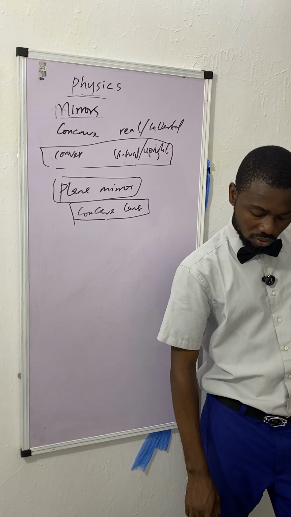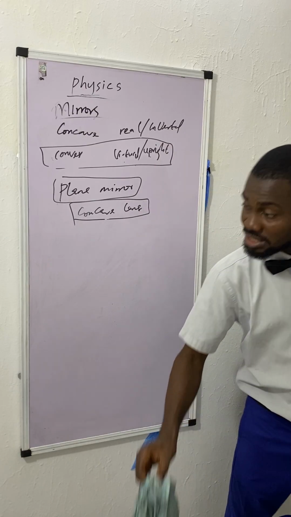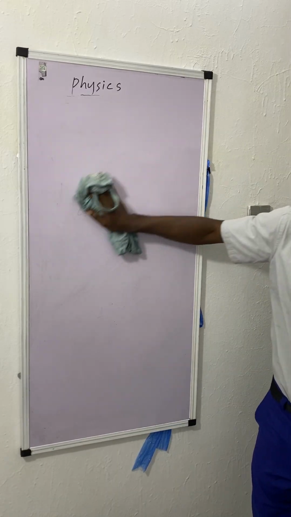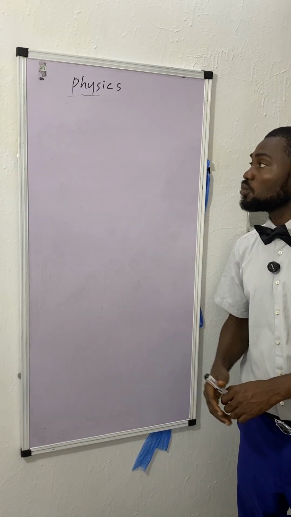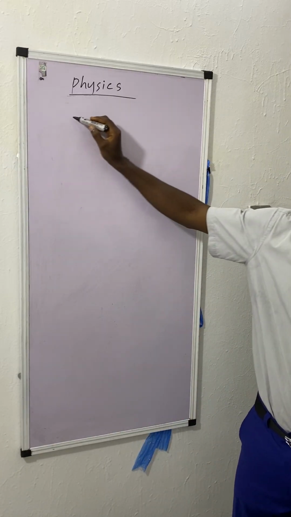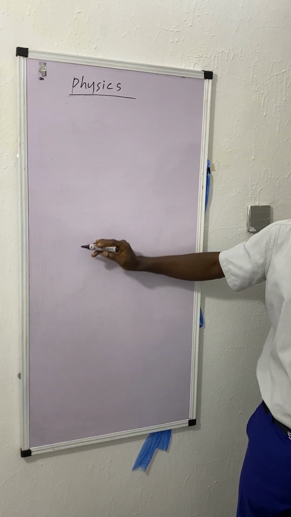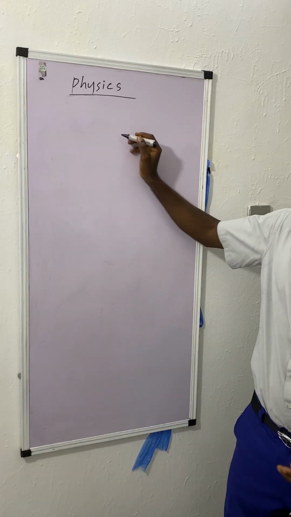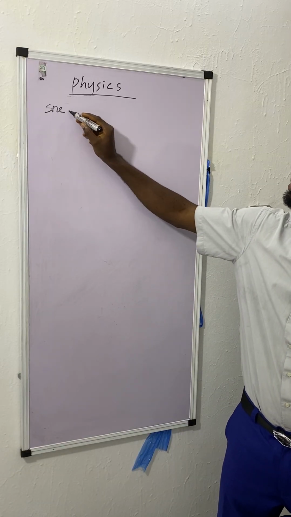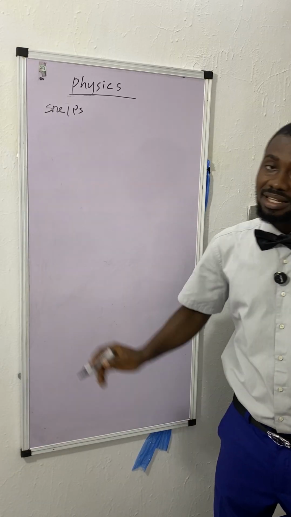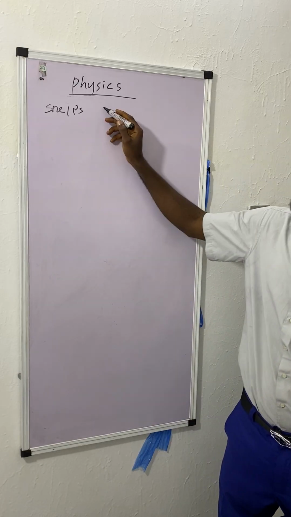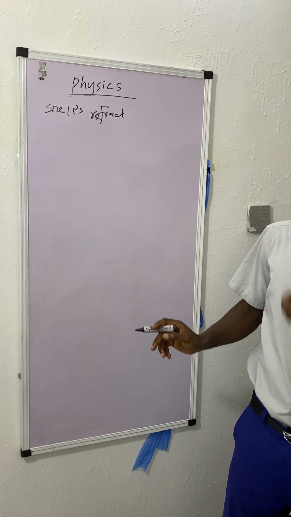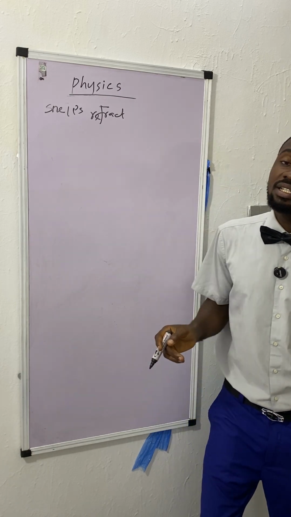Now let's look at Snell's law. Snell's law is applicable to refraction of light. Refraction of light ray. Remember how we define refraction? We define refraction as the bending of light when it enters into a medium of a different speed. So Snell's law states that light will bend, that is, it is going to refract, when it passes through a medium of different speed.